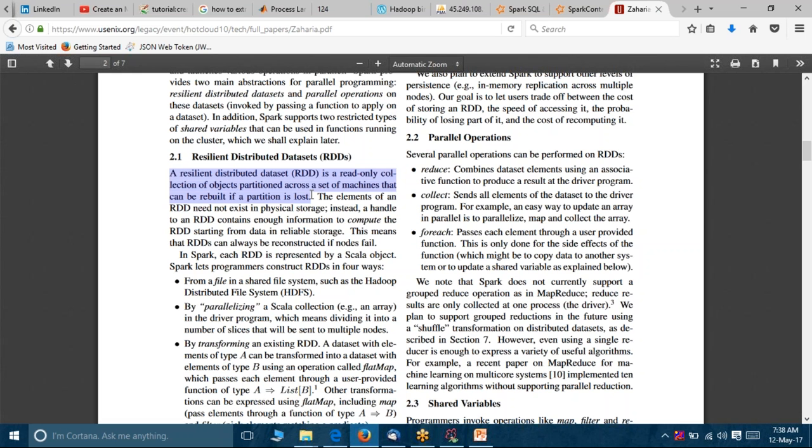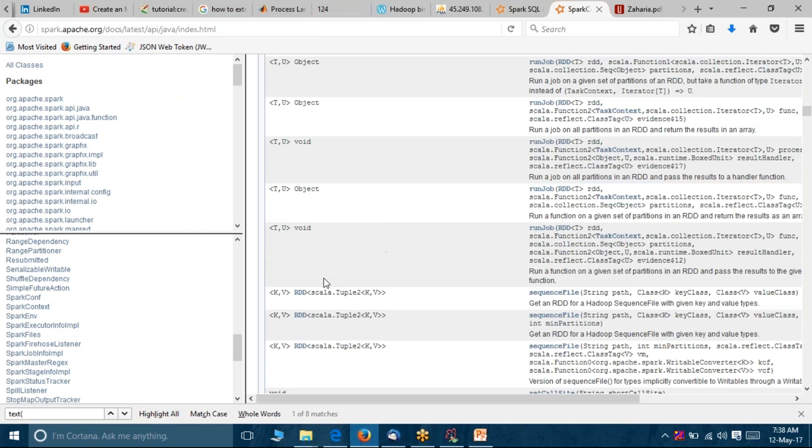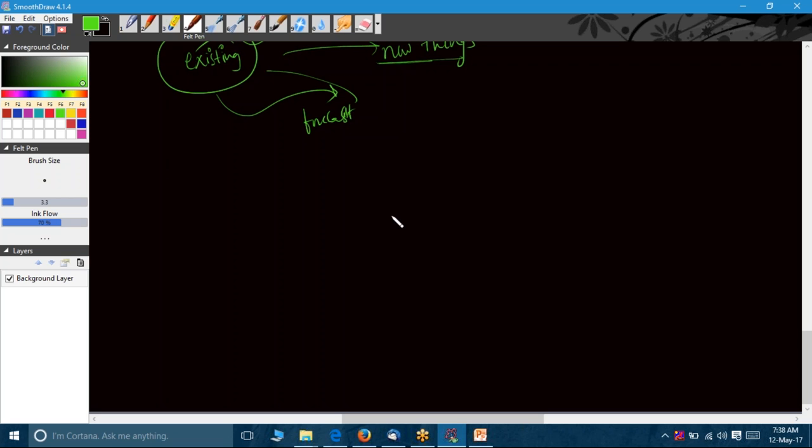If you understand RDD, most of it is done, because all the operations that you see inside your library, wherever you look, you will come across RDD, RDD, RDD only. Your entire Spark revolves around that concept. If you are able to understand it, you are done with most of the stuff in Spark. Let us study this RDD in a different style.